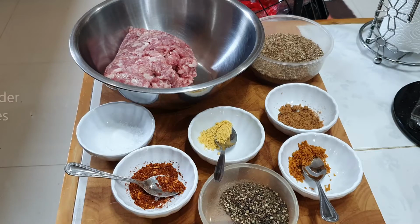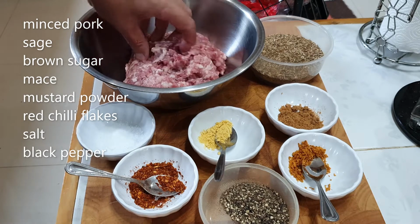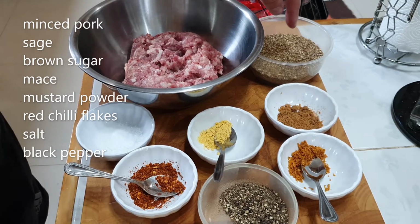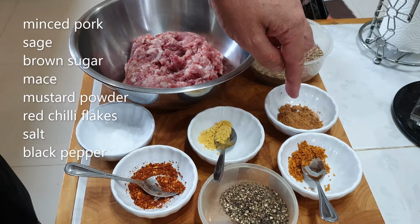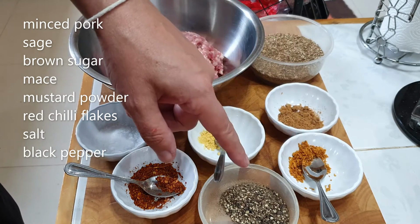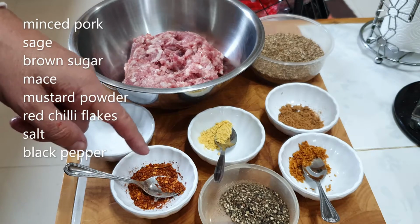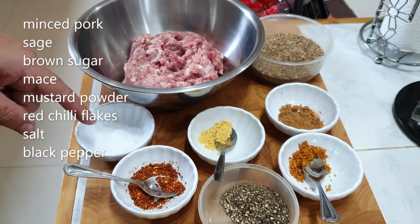Okay guys, so today we're going to make a very simple pork breakfast sausage. Ingredients: minced pork, sage, brown sugar, mace, mustard powder, black peppercorns, red chilli flakes or ground chilli, salt.